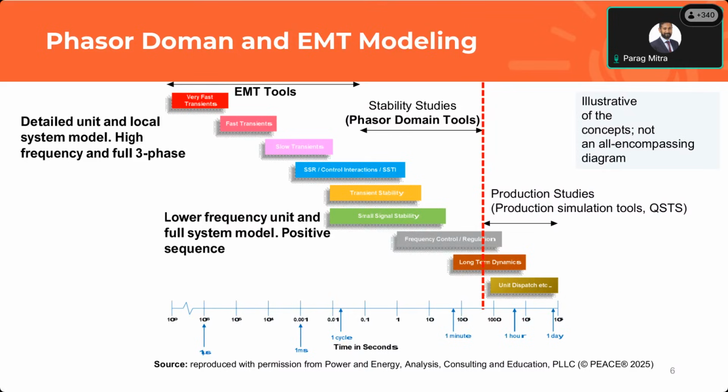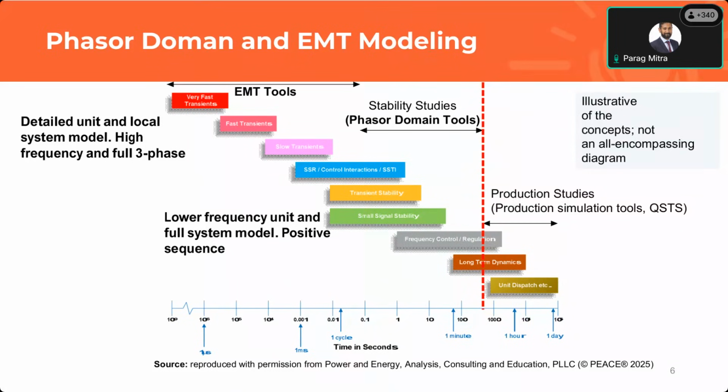And then, of course, we move into EMT studies where essentially the goal is to identify some of these faster dynamics and identify what type of impact it has on the local system, and then identify very specific mitigation methods that take care of all of these things. So again, the guidance has a lot of details around when some of these simulation platforms are preferred, and then if you're using one of these simulation platforms, what are the modeling needs? What are the things that you need to be aware of?